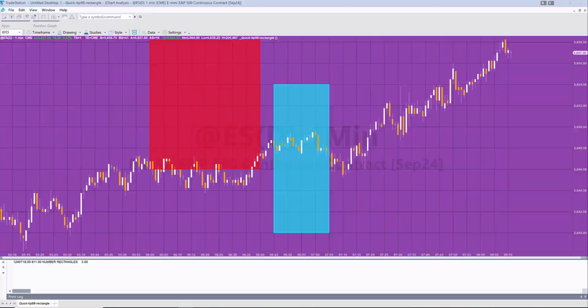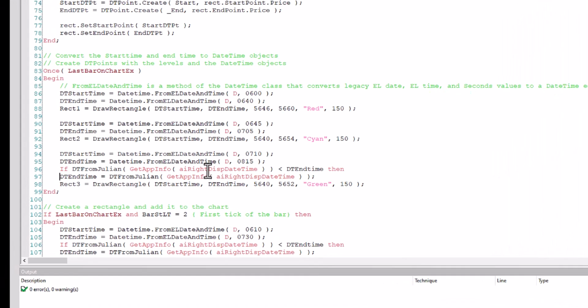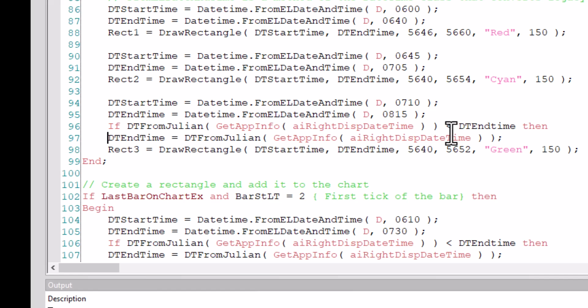Well, one thing we could do is add a little bit of extra syntax here. If the time of the last bar on the chart is less than the end time we're using here, DT end time, which is 8:15, then we set the DT end time to be the date time of the last bar on the chart.